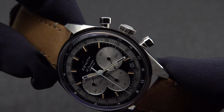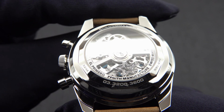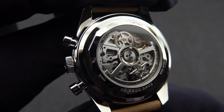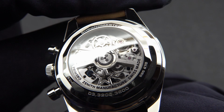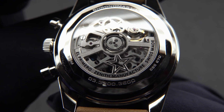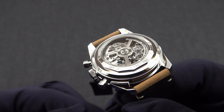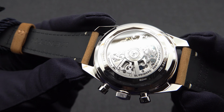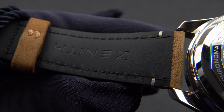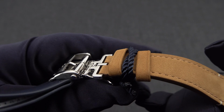The engine of precision powering this masterpiece is the legendary El Primero 3600, a self-winding movement renowned for its high-frequency vibrations of 36,000 VPH, 5 Hz. This engineering marvel delivers exceptional accuracy, measuring elapsed time with an impressive 1/10th of a second resolution. Imagine the mesmerizing dance of the central chronograph hand completing a full rotation every 10 seconds, showcasing the movement's dynamic character. With a remarkable 60-hour power reserve, the Chronomaster Original is always ready to accompany you on life's endeavors, even after a weekend off.